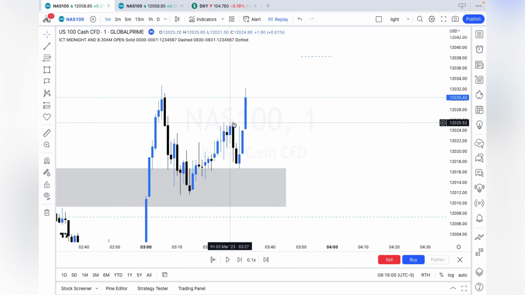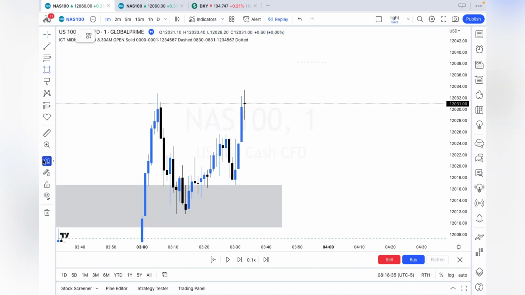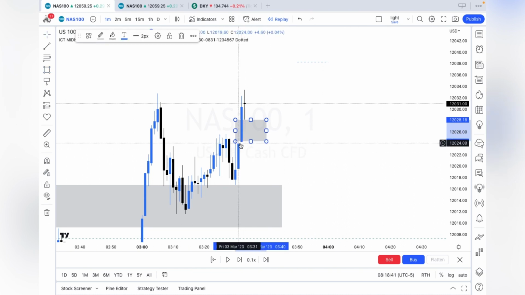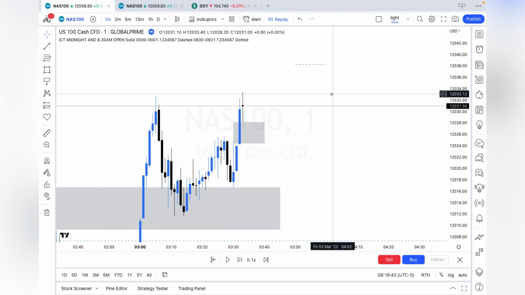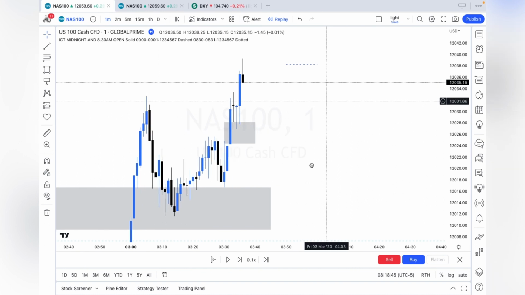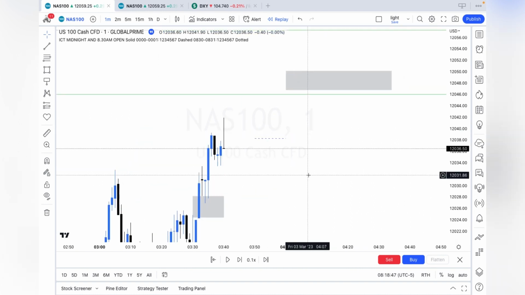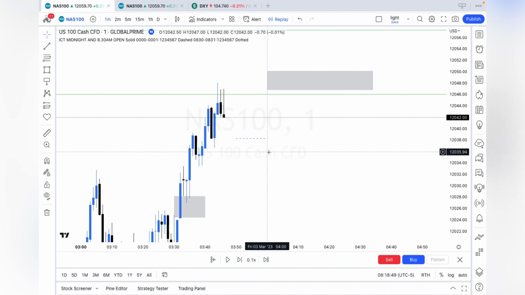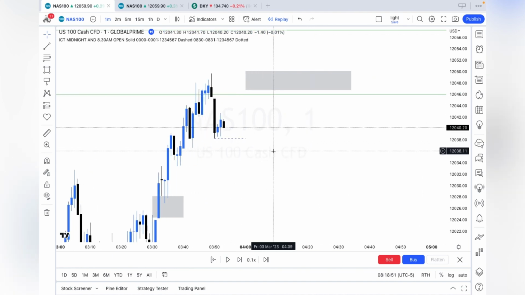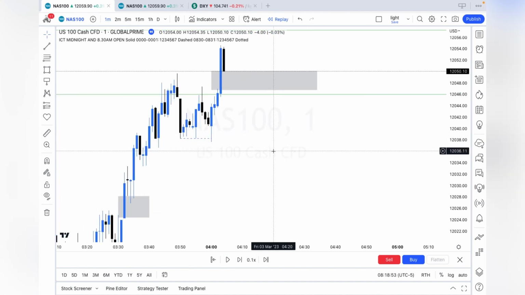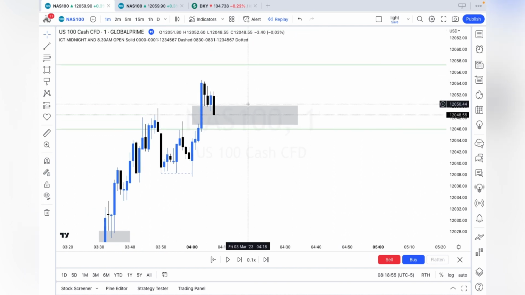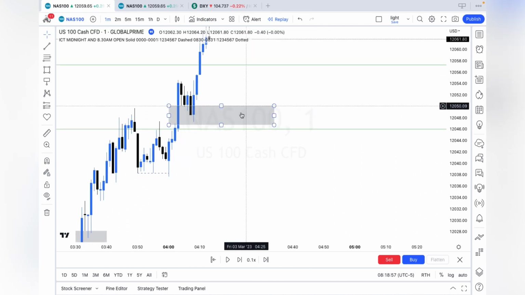So this, taking out this high, that's a market structure shift. That rally left this fair value gap and even a liquidity void. You can see there's no price action in that small gap there, but price just came here and then rallied to take out the first objective. Bam. So it's after the first objective that the whole second manipulation to take out the second objective happened, and that's the trade I got involved in.